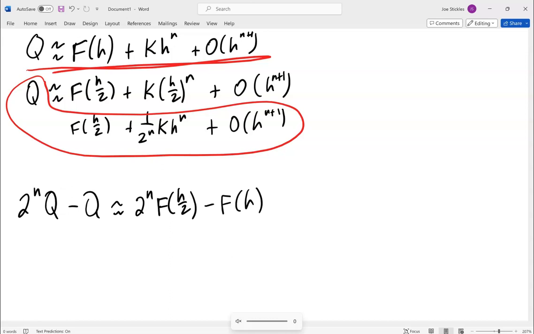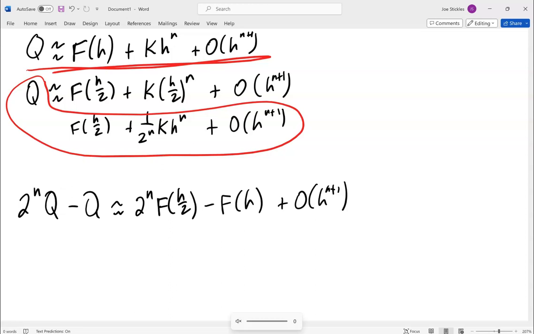Again, I don't know what the constants are here, but I know that they're both on the order of h to the n plus 1. I certainly don't add an h to the n in there, right? It's possible the h to the n plus 1s go away. I don't know that they do because I don't know the constants are the same, right? But I do know that the order didn't decrease. I didn't go from h to the n plus 1 to some other smaller power of h. I didn't magically add an h to the n in there. It might have gotten higher, but it didn't get lower. That's all I'm saying there. Okay.